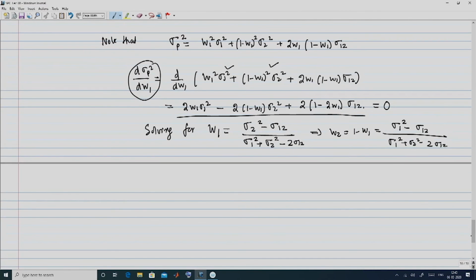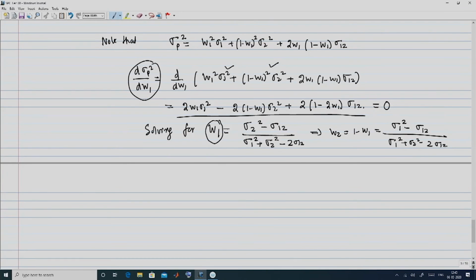Okay. So, essentially what you have obtained is this: if I have two assets and I am in a dilemma as to what proportion or weights I should assign to each of those assets, and I set my goal as the asset with the minimum risk as given by the variance, or equivalently standard deviation, then the weights for that minimum variance portfolio are W1 and W2 as given by this expression and this expression respectively.